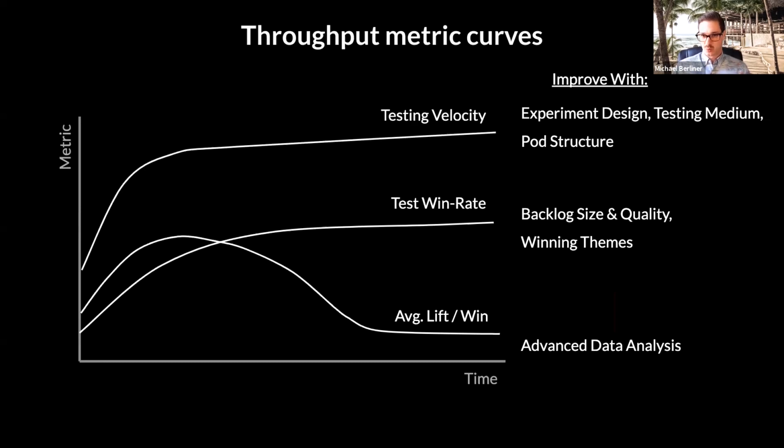And we look at these metrics every quarter. These are metrics that we evaluate ourselves on from a program health standpoint. Every quarter, we say, hey, how did our testing velocity increase from last quarter to this quarter? Like I mentioned, we doubled it this past quarter because we focused on it. How did our win rate compare, and what can we learn from there? Maybe we find that we didn't do as much user research as we should have, or we didn't bring in those diverse idea sources, like I mentioned. And how are we bringing in the data team and other resources to help us identify these outsized wins to help bring our average lift per win up.